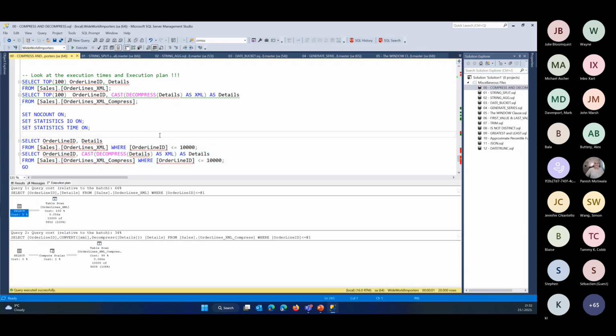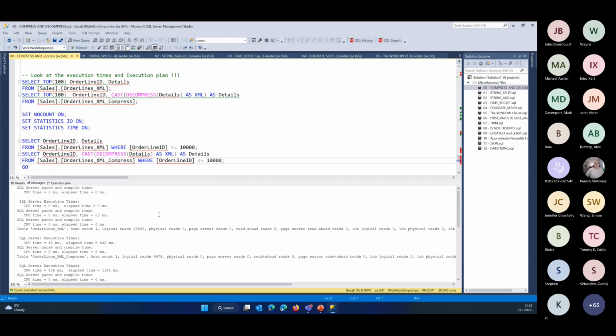SQL Server thinks the second part of the query is more efficient, because in the whole batch the first part was using 66% and the second one only 34%. The first example was only select star from the table. The second one was select star from the table, but I needed to decompress the data. And SQL Server tells us the second one is more efficient.